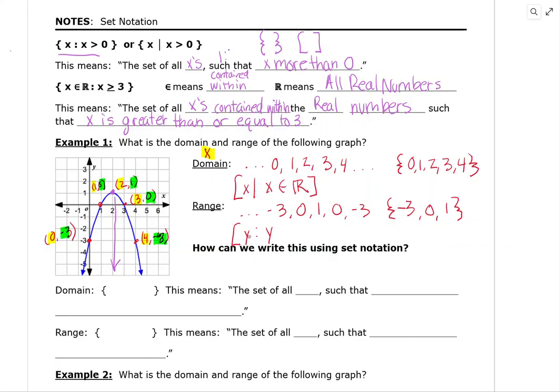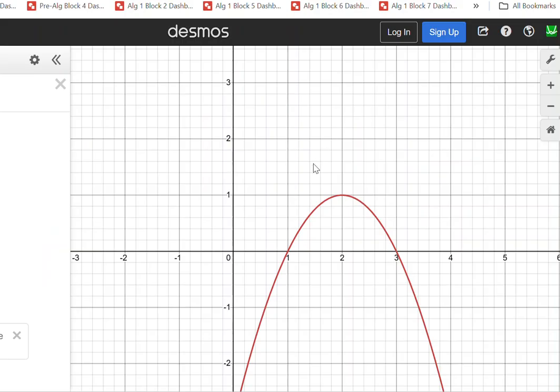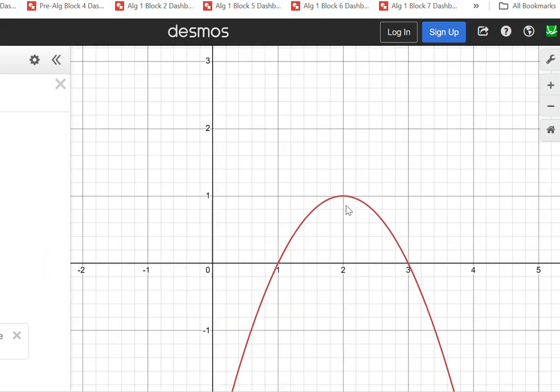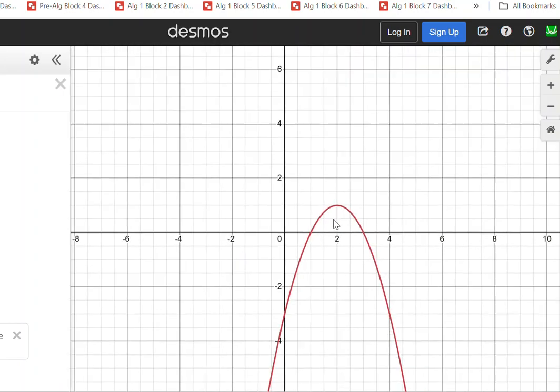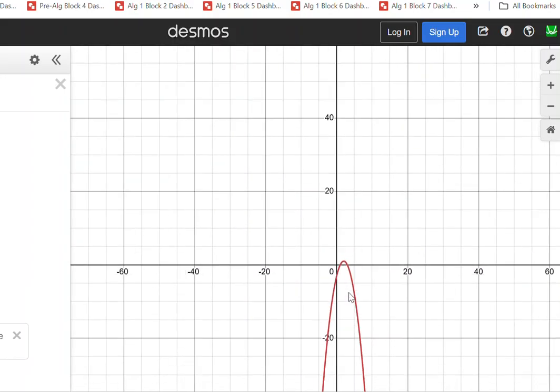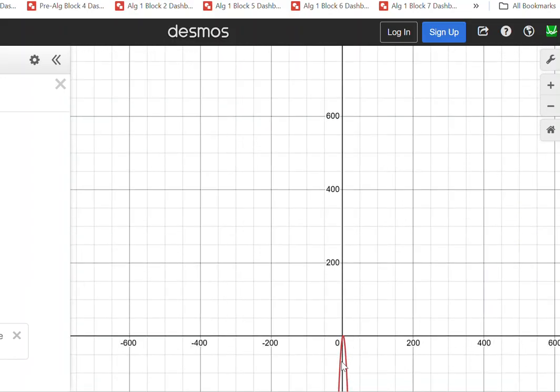So y such that y is less than, and this line is solid, so it's going to be equal to 1. So any number that is smaller than 1 could be true. And now the reason this is, and let's pull up my graph here in Desmos. This is the same function graphed on a coordinate plane. When we are looking at our ranges, they're going to continue to go down from 1 forever. I can zoom out the whole way and they just keep on going the whole way down.